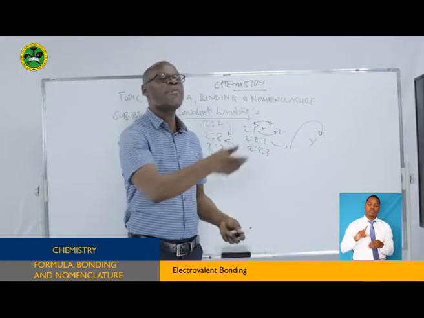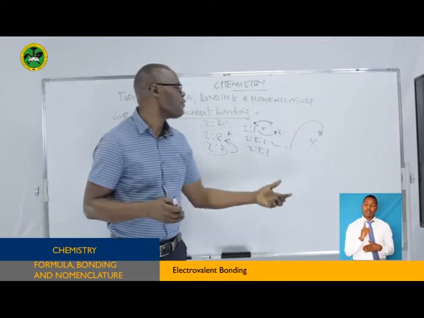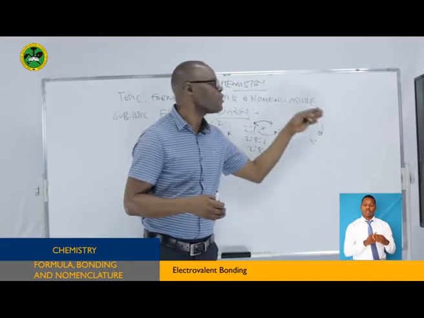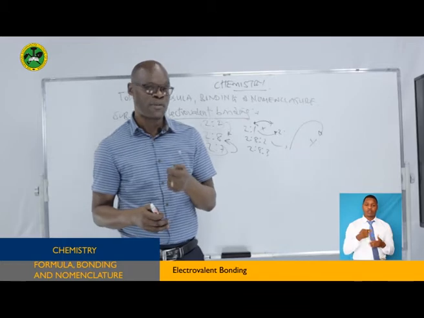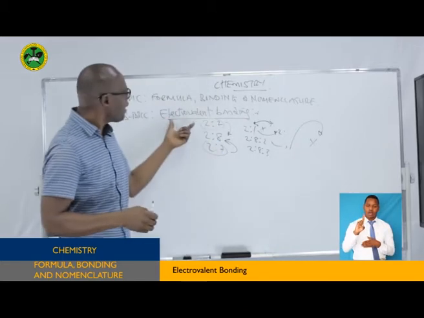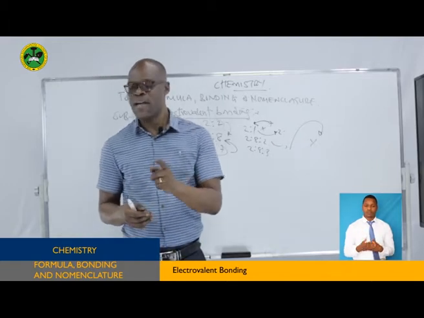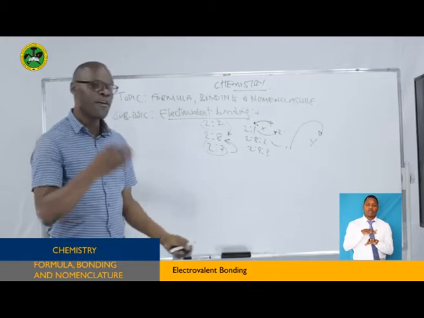The other person will simply take that thing easily without any struggle. So a non-metal is waiting for this metal to release the electron so that it can acquire. The acquisition of that electron, or the attraction of that electron, we call it a reduction process. So it means in the electrovalent bonding, we talk about oxidation-reduction reactions. So let's see how we can define electrovalent bonding from that preview.